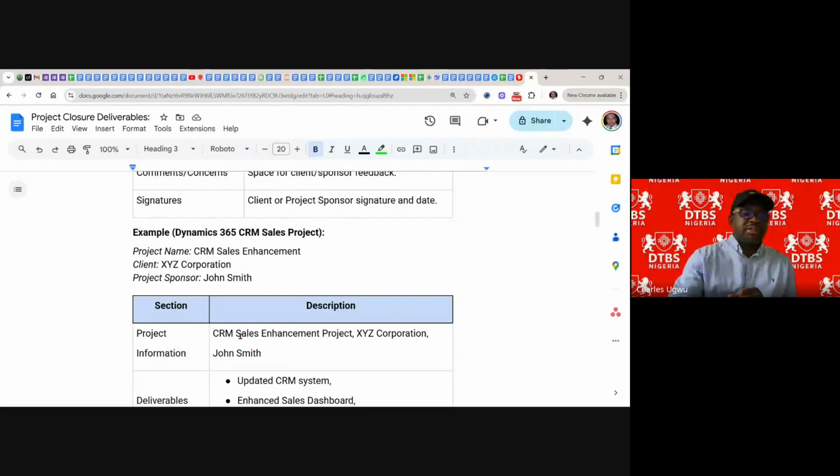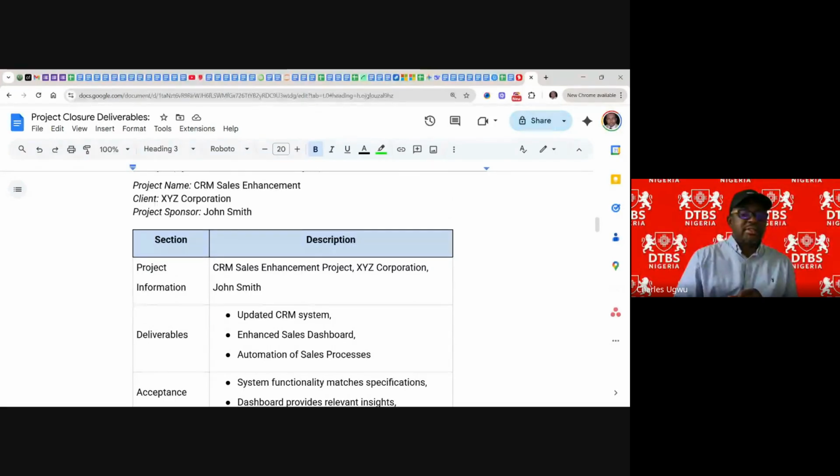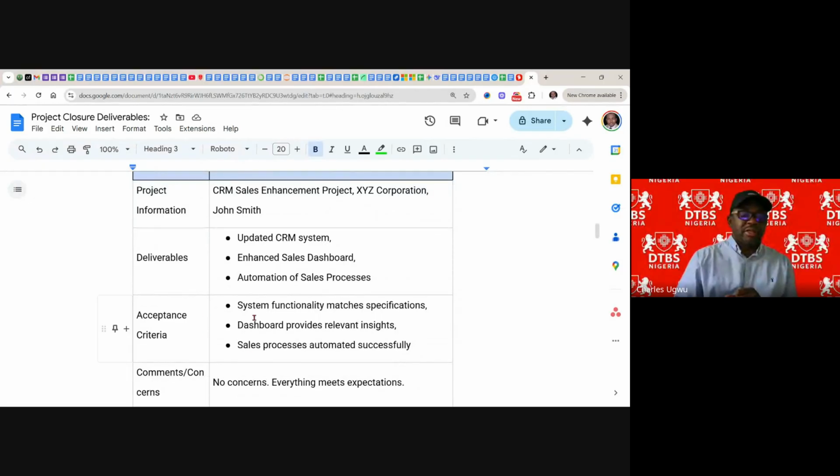Here you see the project's information, captured CRM sales enhancement with the client and the sponsor's name, and deliverables. These are key deliverables, and these are acceptance criteria for these deliverables, which is update CRM system, enhance sales dashboard, automate sales processes.